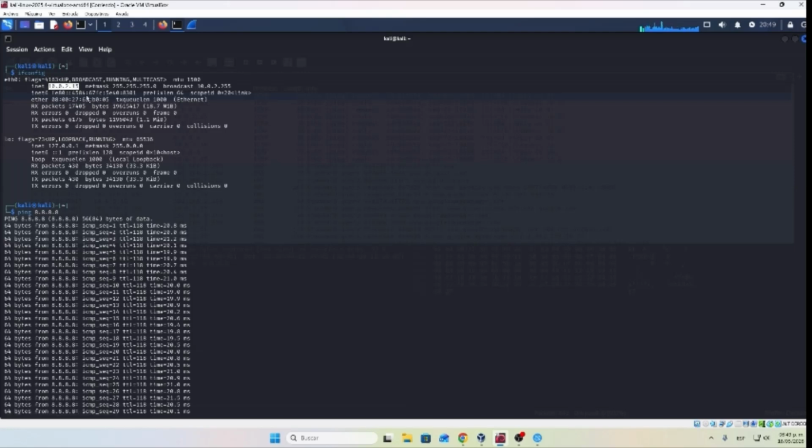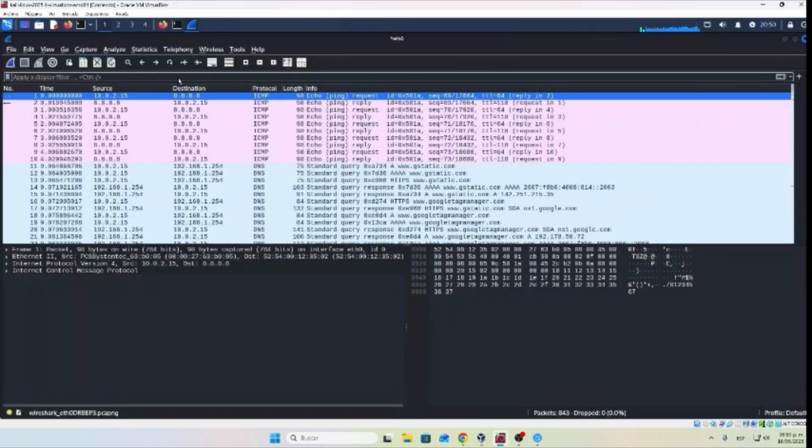It starts with 10 and ends with 15, and I just made a ping to the DNS IP address of Google. So we can look for these specific packets we already generated.